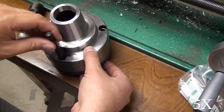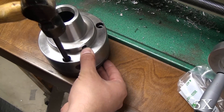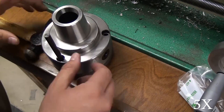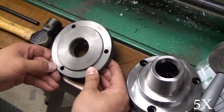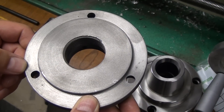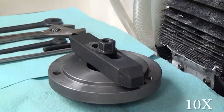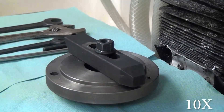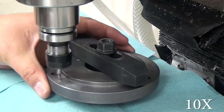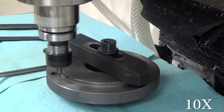As for mounting the backing plate to the chuck, you're going to have to drill and tap three holes. I wasn't really paying attention when I laid mine out and I got my three holes right next to the three original holes, but it doesn't really matter. I just set it on there and was careful not to rotate the two pieces against each other while I used a transfer punch to make little punch marks. Over here on the mill I'm just eyeballing it into place, and it looks like I didn't actually get very close on this hole, but it still worked.